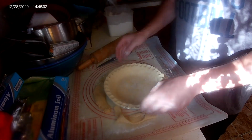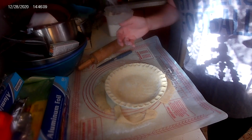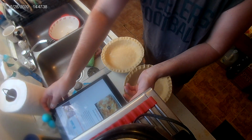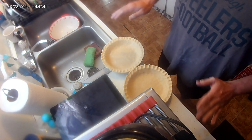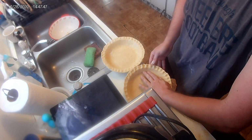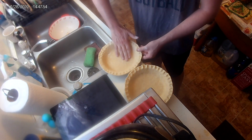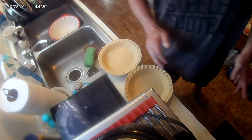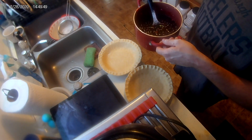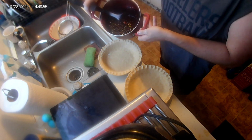There we go. That's a pie, baby. Well, the shell. So I'll be back. I'm going to pre-bake them a little bit and see what happens. All right, I changed my mind. I'm not going to pre-bake them. I was going to, but this was an ever so slight amount of work, and if they were to poof up or something, I would be worried. I don't think, with all that butter and how thick that berry stuff's getting, I'm going to have too much of an issue. So, let's just do this. Alright, so without further ado, I'm not sure if they should cool first. You know what? That's probably a bad idea. Doing it.